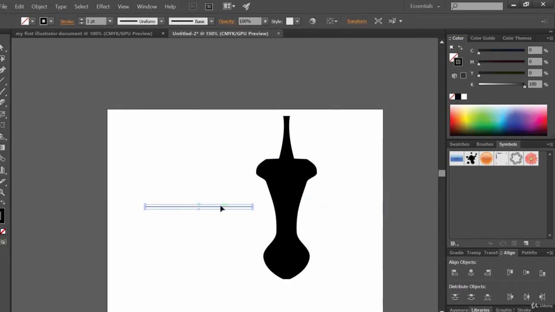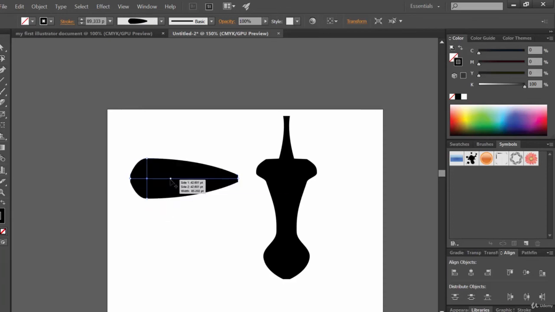Again, this is a line tool. Let's increase the stroke a little bit, just like this. And using the width tool, come at a point, click and drag. See? Come at a point, click and drag. See? This is some kind of guitar or what? Yeah. So just play around with it and you can create really cool stuff using this.